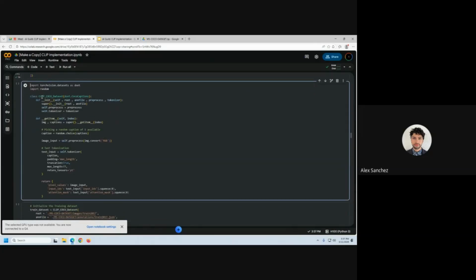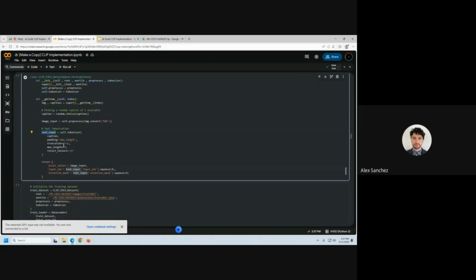And then here we just want to build our own data set, our own way to describe the data set. So remember, the data set comprises images and captions. We want to pick a random caption. Remember I said that there are 5 available captions, 5 valid captions, so we don't overfit and use the same caption each and every time. We want a different description every time we run an epoch. So we just pick one of the 5 random ones and we pre-process the images.